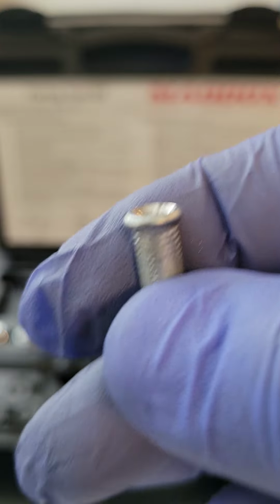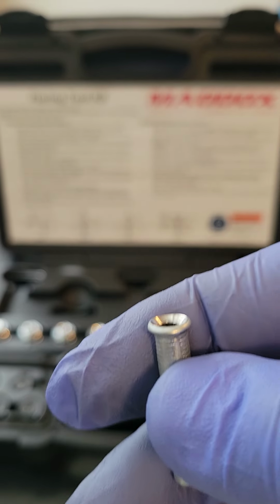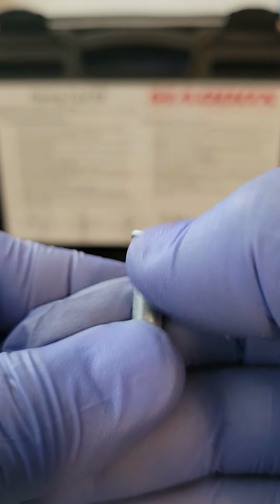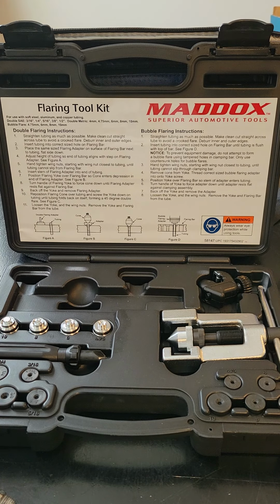And that's the reason why you don't wanna use a single flare on your braking system when you're flaring it, okay? You're gonna notice that the double flare is really hard and stronger. The single flare is definitely gonna be flimsy, okay? So just be mindful and careful of that, okay? So I hope I was kinda clear on that, guys.